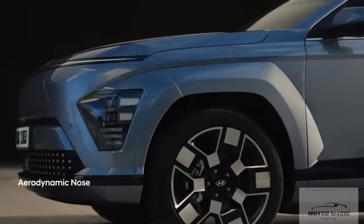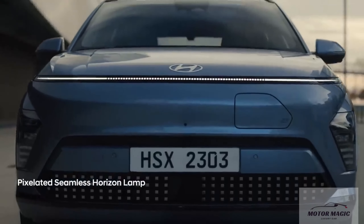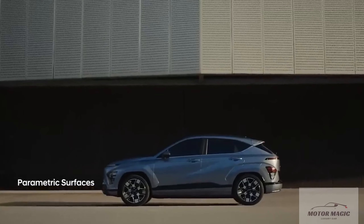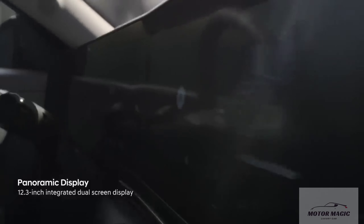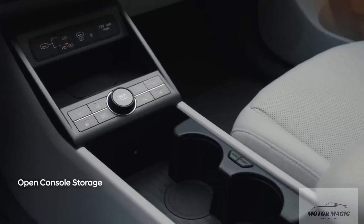The Kona is completely overhauled for the 2024 model year and features a more modern appearance and a new hybrid powertrain option. Hyundai hasn't released pricing for the 2024 Kona yet, but we know that the N-Line model will continue to be part of the lineup. We expect to see a luxury-focused limited trim as well, and we'll update this story with details when we learn more about the new Kona's trim levels and features.